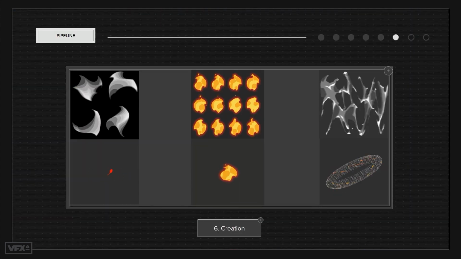So the most important thing that you're going to build is the particle system. Particle systems have a lot of different emitters. And essentially what that means is you've got particles flying around all over the place. And within those particles, you've got to build all the different parts. You've got to build the textures, the meshes, the shaders, all the things that are going to go into it. Now, again, if you're wondering what these things are, we've got you covered in other videos. But this is where everything comes together in production itself. This is where we spend most of our time. It's the most time-consuming thing of all that we can do. That's why pre-production is so important to set you up for success here.